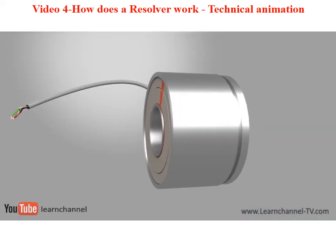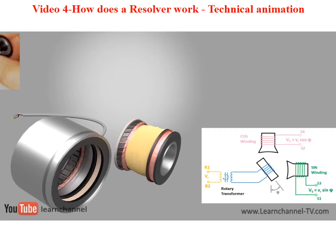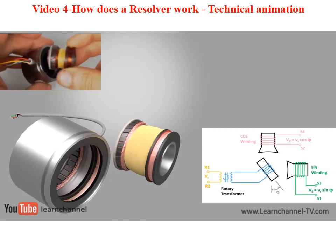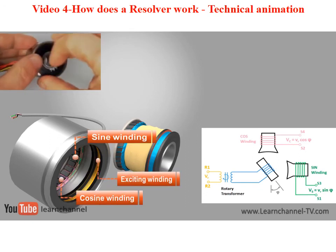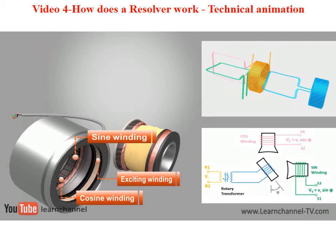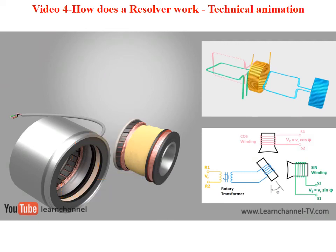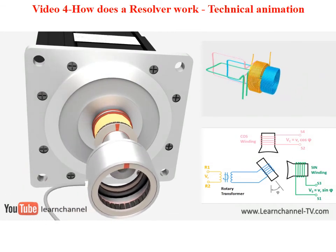The resolver consists of a stationary part called the stator and a revolving part called the rotor, which is attached to the motor shaft. The primary winding of the stator is connected to a high-frequency sine signal. This sine signal is transmitted to the rotor winding because the stator's primary winding and the rotor winding act together like a transformer. Furthermore, we can name the rotor winding also as the reference winding. The relative magnitudes of the sine and cosine voltage are measured to determine the angle of the rotor relative to the stator. To get an output signal, we have two secondary stator windings, a so-called sine and a cosine winding, which are displaced angularly to each other by 90 degrees.